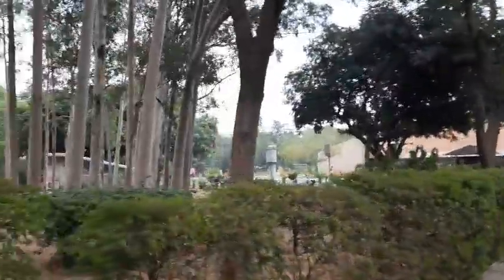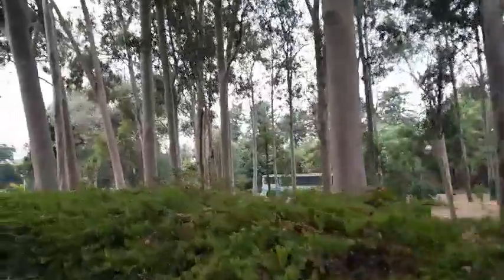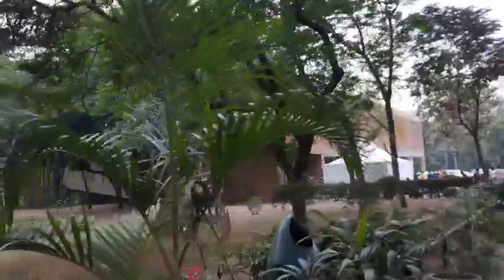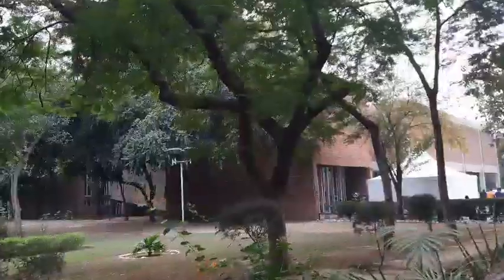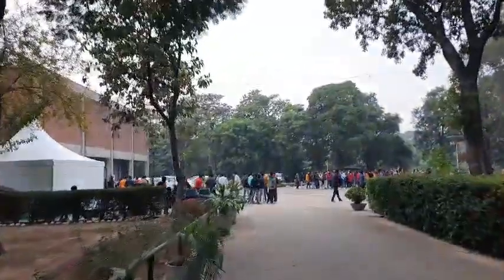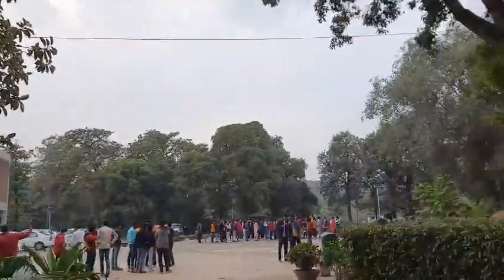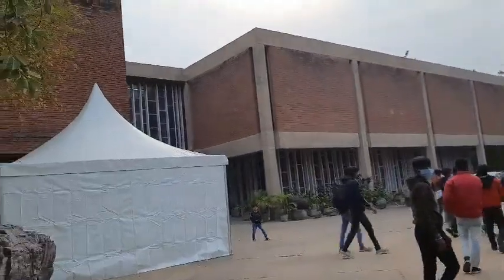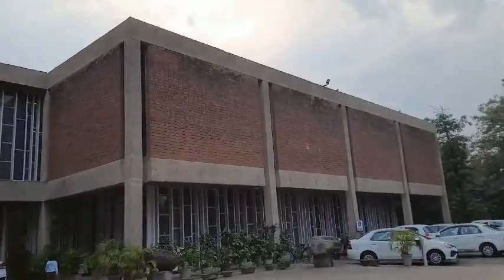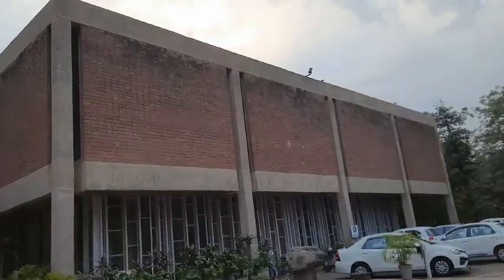So the landscaping has added beauty to this place. Everywhere it should be done nicely, so that buildings and places look great and more beautiful, I would say. So I guess some school children or college students have come here because it's Sunday, it's a holiday here. So a lot of youngsters are there. They are saying it is a science museum here in front of you. Now again the same brick facade with some concrete blocks.